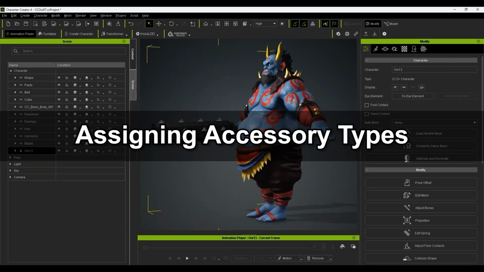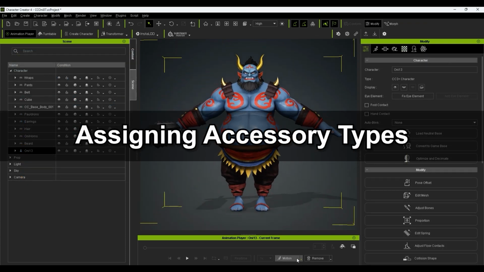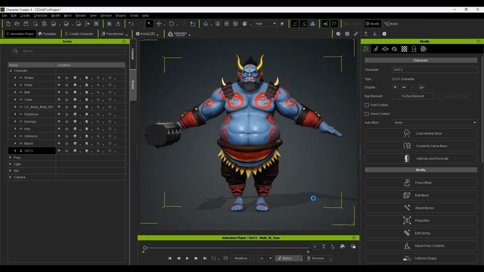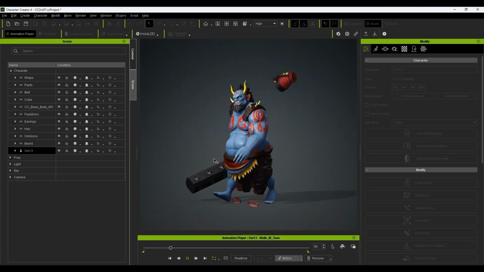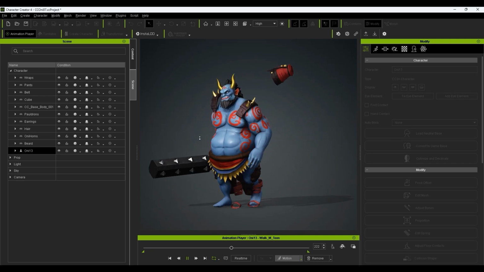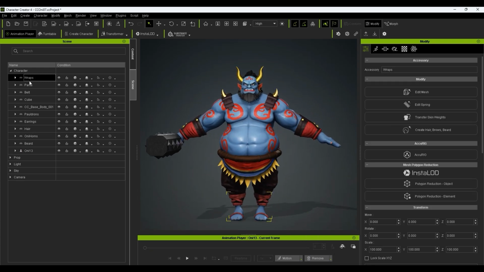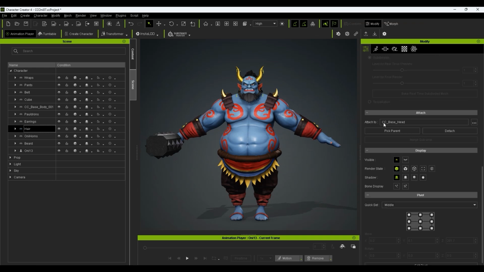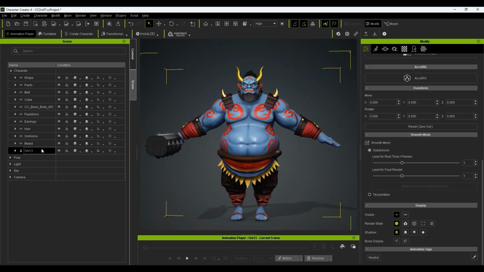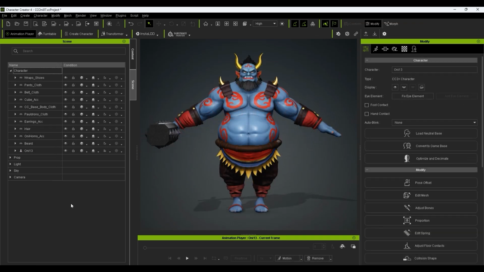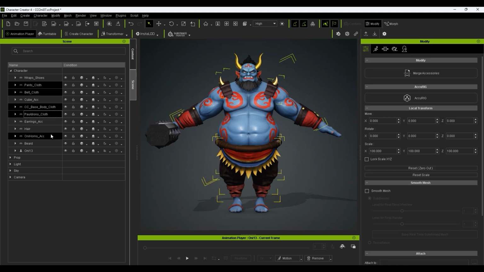Okay, let's run a test motion to see the results. Since we've imported these meshes as accessories, they'll automatically be attached to the nearest bone. Unfortunately, sometimes this may require some tweaking, as some need to be converted into clothing instead. The items like weapons, headpieces, and earrings don't need any adjustments here, but we need to convert the clothing items in order to assign them proper skin weights.